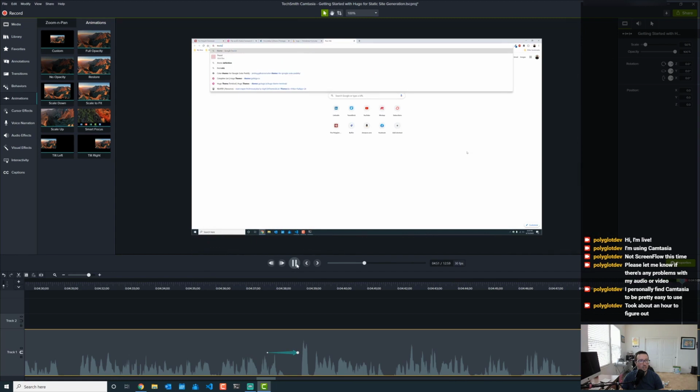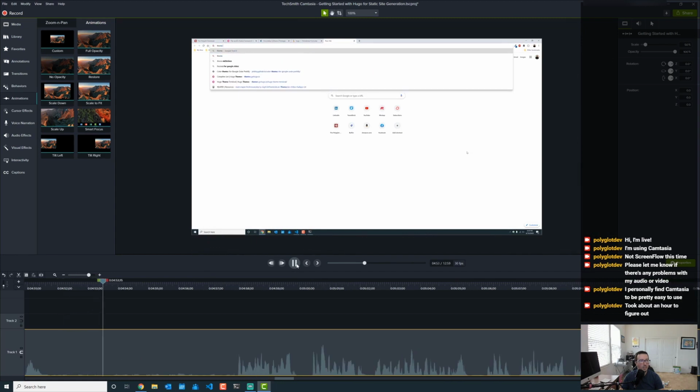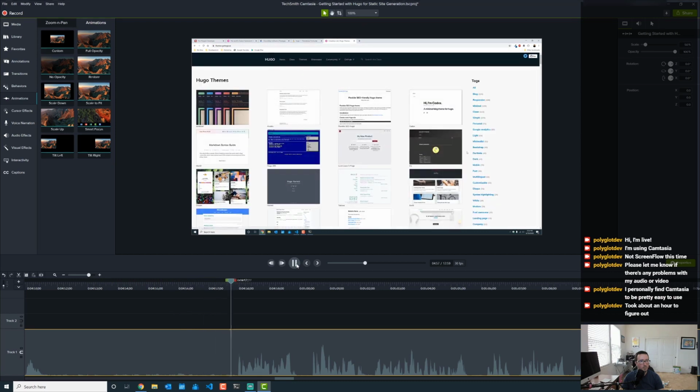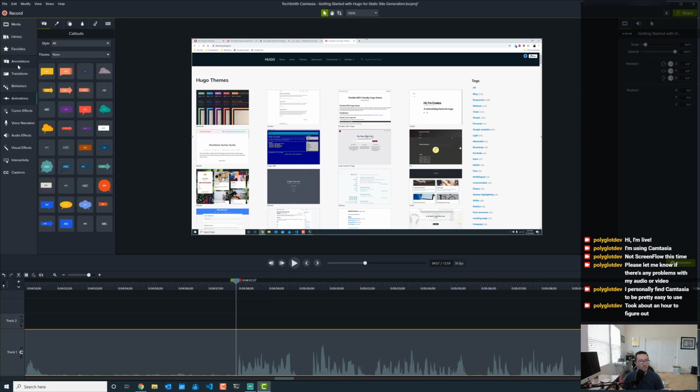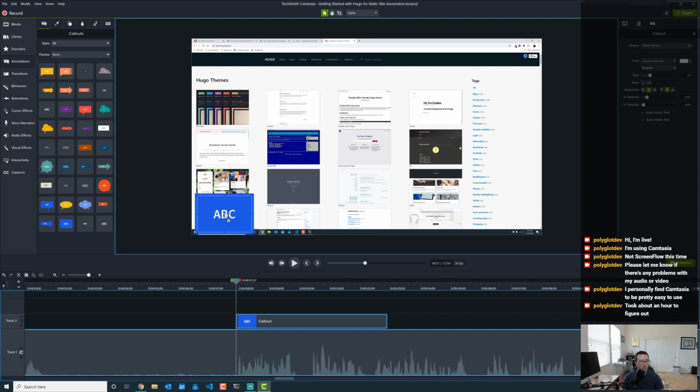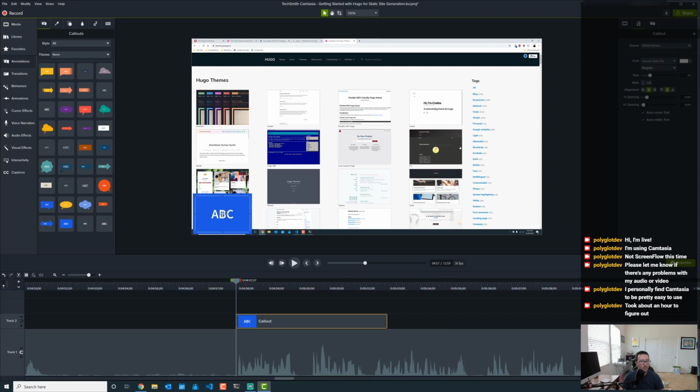And I say themes. I can choose one of the many themes that are available. So let me go ahead and add some text here. It's going to be an annotation. I'm going to move it over here. Use my arrow keys to kind of place it where I want.